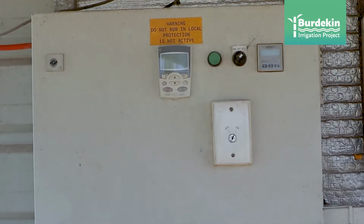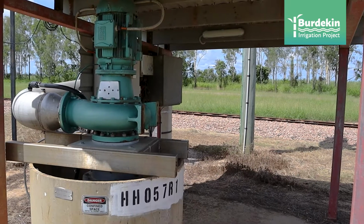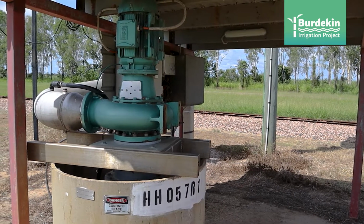If you're thinking about it, get a pump start and a couple of valves for starters, set it up and try it, because you can always add on. Once you've got the initial bit, especially with the system we're using, even if you said we're going to put 10 or 20 grand every year and just upgrade, just keep adding to it until you get your farm. That's what we've done. We started with 1 farm, we got to 2, and now we've got the 4 farms all under. You can keep adding up and just get confident with it first, just to see.